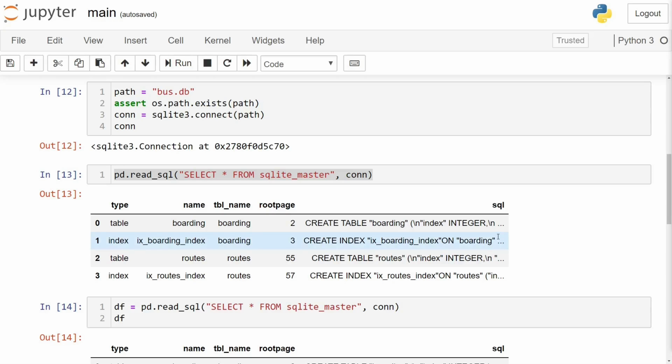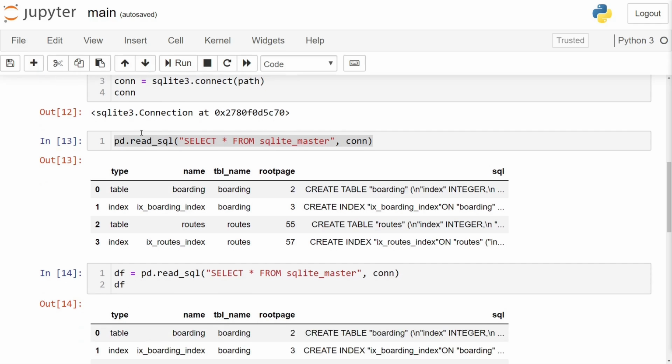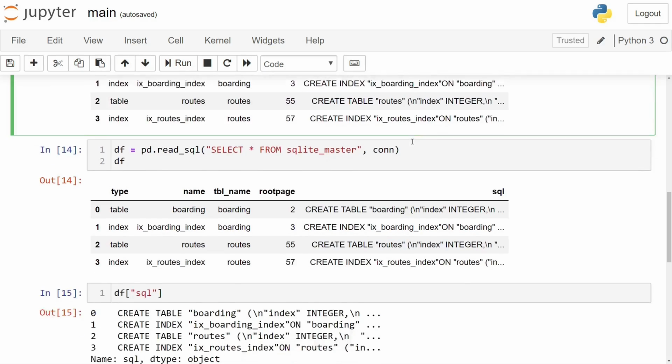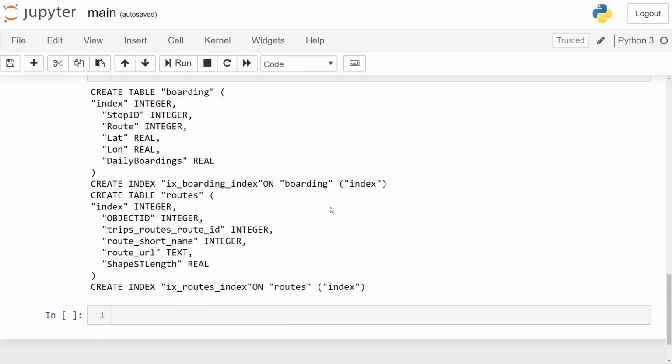All right, just a quick review. I have opened a connection to the database, my bus.database, and then I took a look at the overall summary of everything in the database, giving me the table names and some information about how they're created. That's going to tell me what columns are present. And that's just this select star from sqlite_master. Just memorize that one. Okay, and then I messed around a little bit and looked at what tables are present.